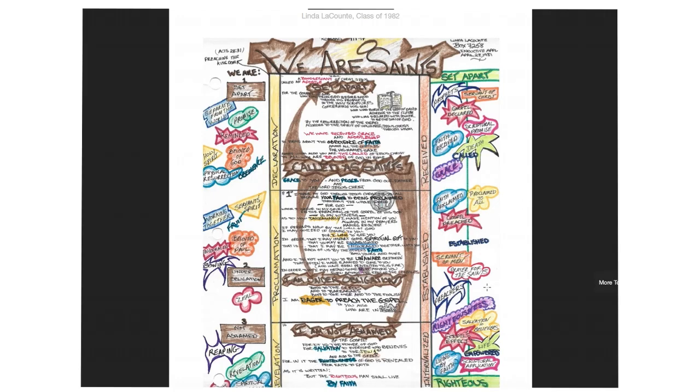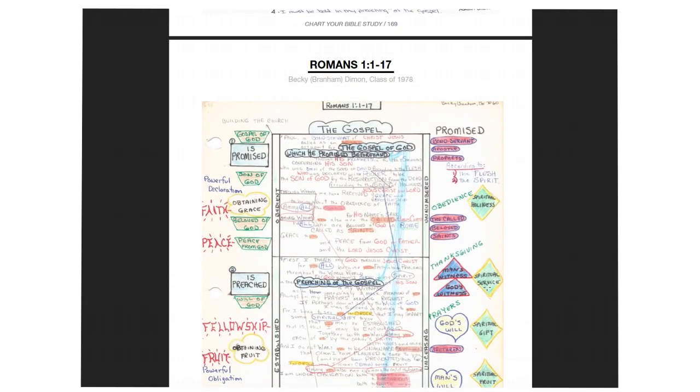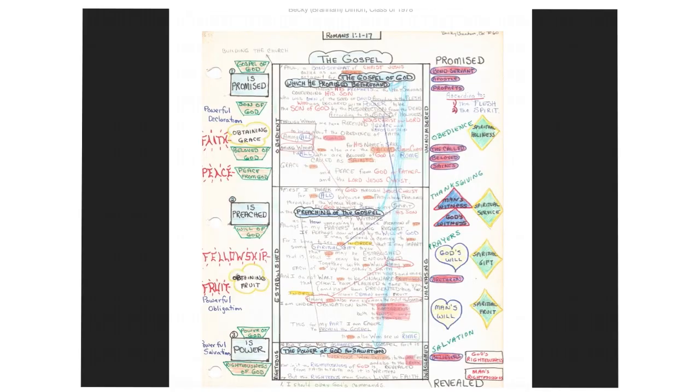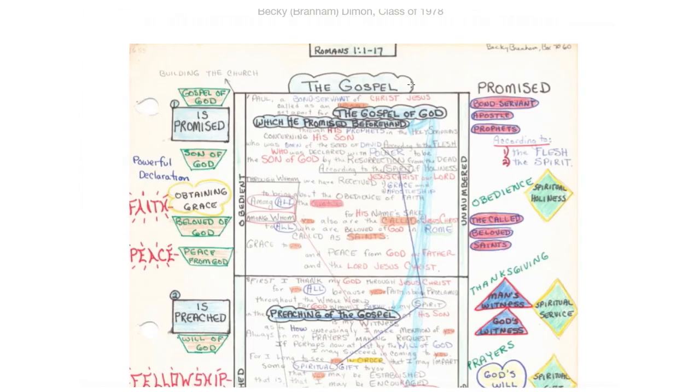And now one more chart down from this one is Becky Diamond on the same scripture. Her key center is the Gospel of God here in the first paragraph. It's in black lettering in a blue cloud. And see the arrows pointed out from it? Let me just get this a little larger so you can see it easily. So she has the paragraph phrases within the text in the first paragraph. It points to this blue cloud that reads, which he promised beforehand. And the paragraph point at the left corresponds to this phrase.